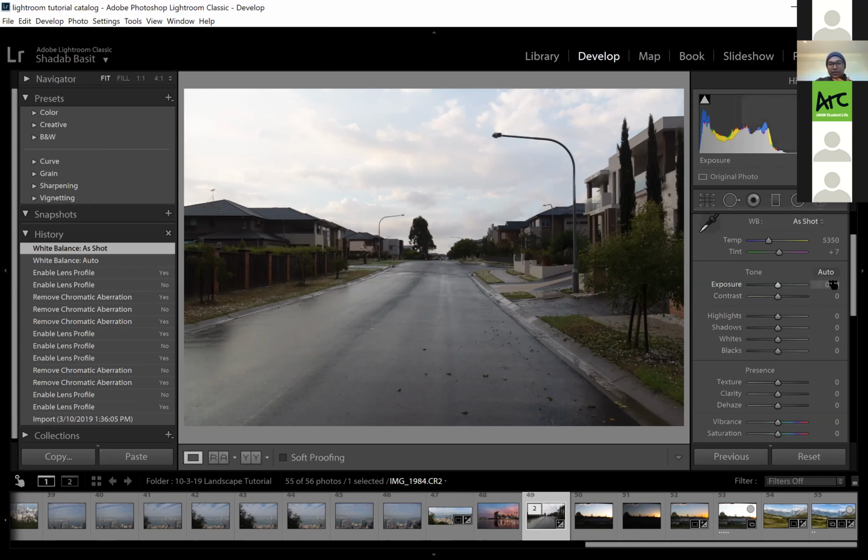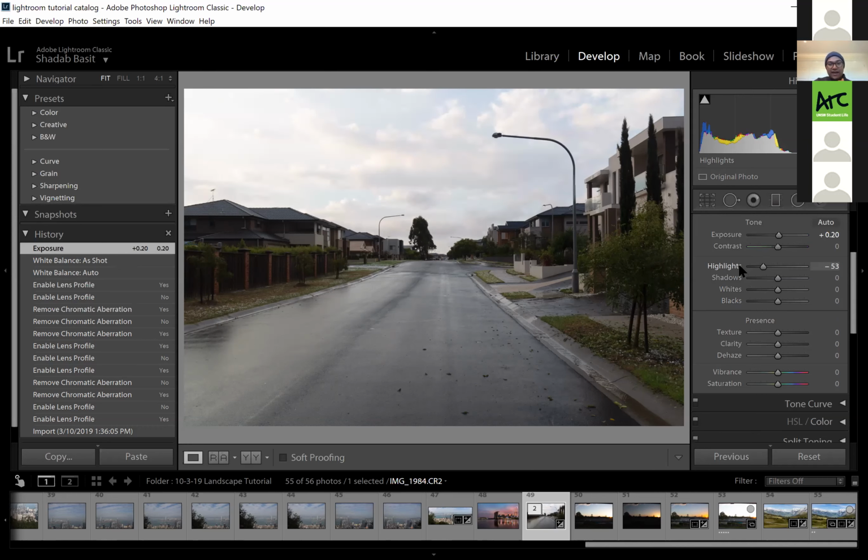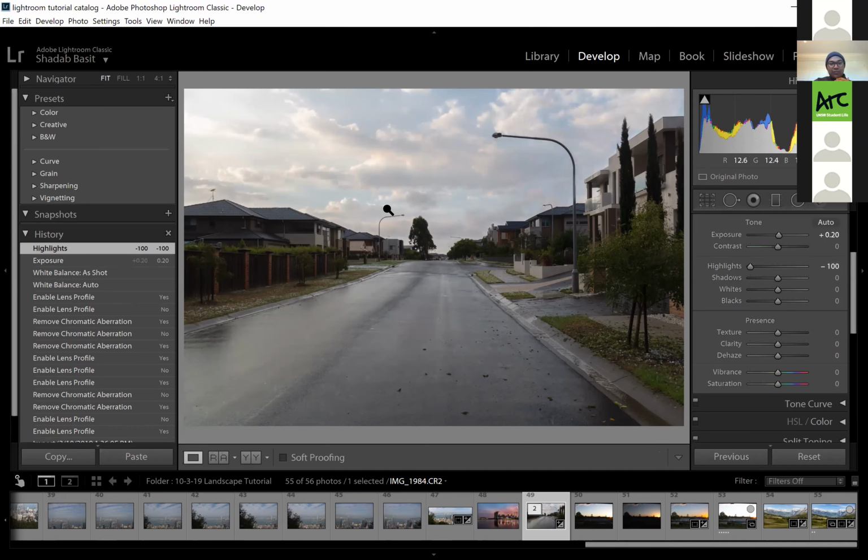The second thing I want to go to is exposure. It is a bit dark in the foreground. So I want to increase the exposure of this image a bit. So let's move it to +2. It just brightens up the image a bit more, and we'll play around with the highlights and shadows to fix it even more. With the highlights, what I want to do is decrease the highlights, and then that brings the sky back much more into focus here.